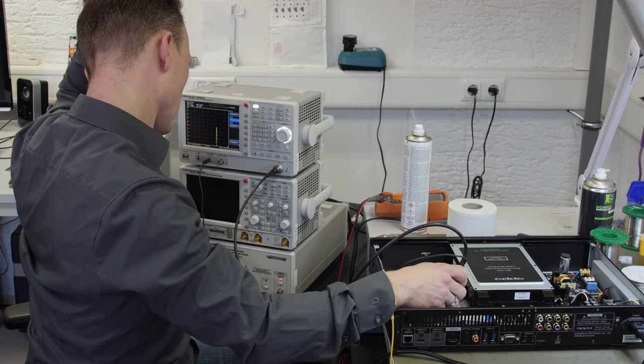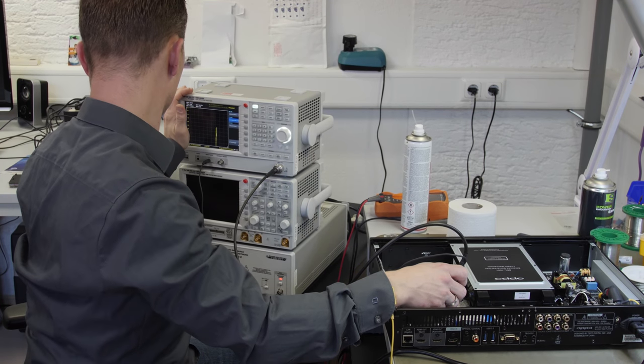You have to understand that the schematics of the hardware and electronics are not openly published by these manufacturers because it's their IP. So what Cinemike has to do is some sort of reverse engineering — basically trial and error, taking one component out, putting it in, listening many times or watching a certain field many times, and then repeating the process for many different components.